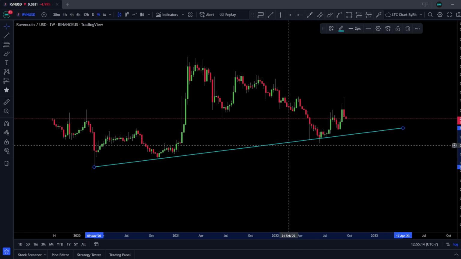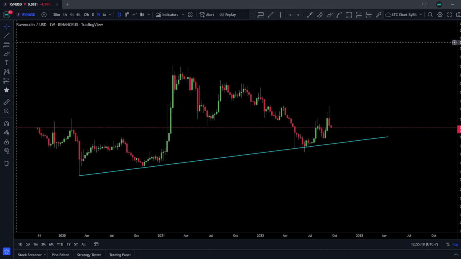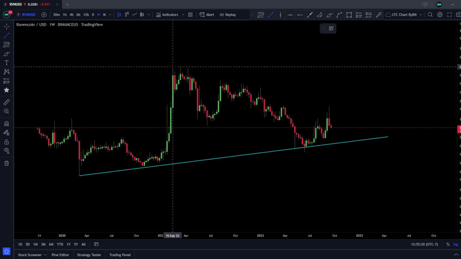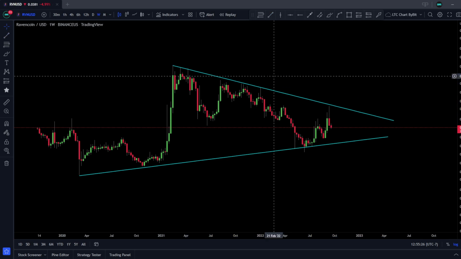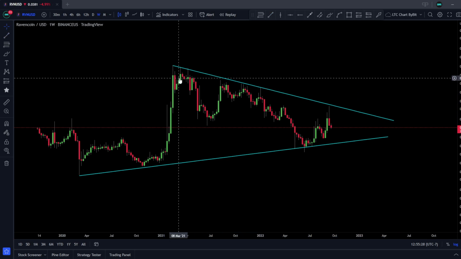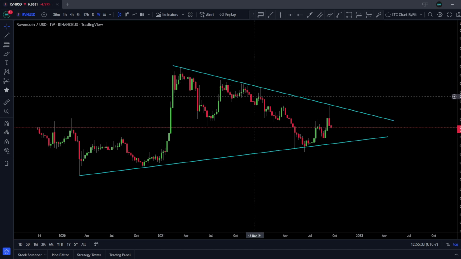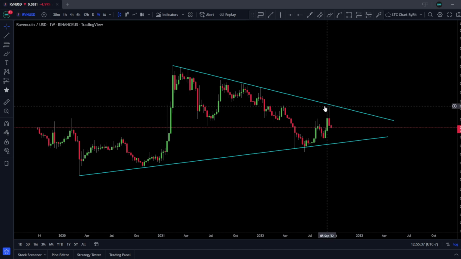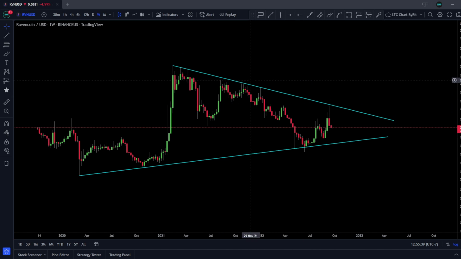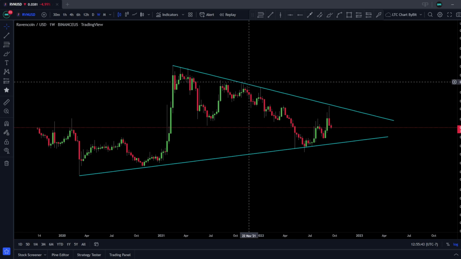Another way you can use a trend line besides just support is you can use it as resistance. So I'm going to grab another trend line and I'm going to use it from the top of this wick up here, and I'm going to run it down to the bottom. And as you can see from right here, we've tapped this trend line once, twice, 3, 4, 5, 6, 7 times. All the way down this trend line, you would have known that there could have been some kind of resistance at this section, this section, this section right here.